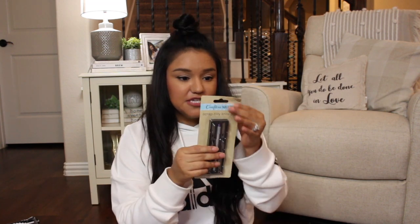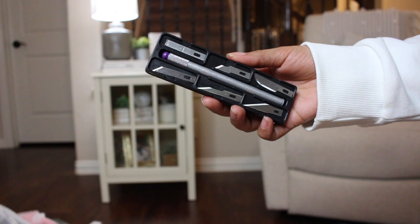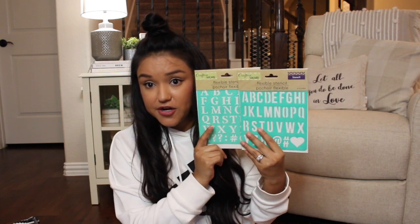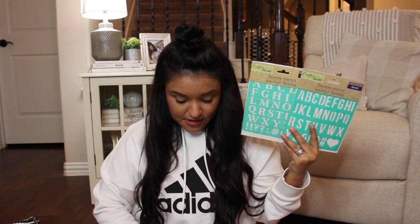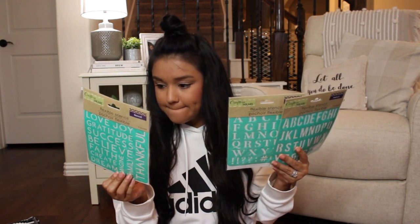She also picked me up another pair of the little detailing scissors — love these so much. And then this is new to me, this is a Scrapbility knife set. I thought that would be a fun addition to my crafting toolbox. Speaking of which, I got some stencils — these two right here are different alpha stencils and then these have little words on them like 'love,' 'joy,' 'gratitude.' I've never tried stencils from the Dollar Tree before but I thought for some DIYs this would be pretty fun.